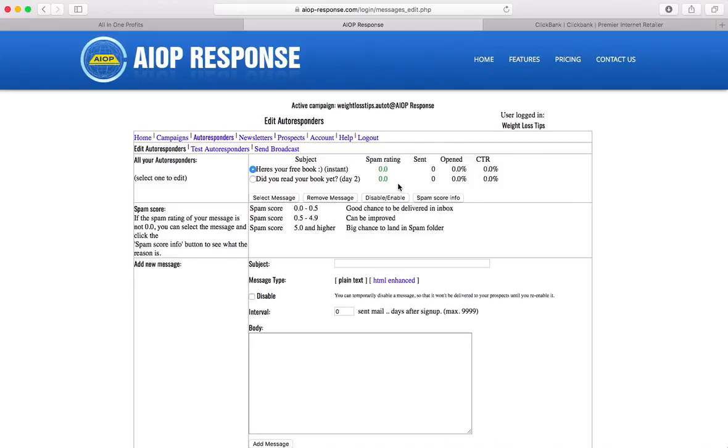So what I want to show you now is where you can get some emails from so you don't have to write all these yourself. Now, as I'm sure you've already realized, you could put a year's worth of emails in here and people would subscribe to your list and they all receive them sequentially, in the intervals that you've set, and that will continue emailing people for you for as long as you've got emails in there. And obviously, you're going to be monetizing them by putting products into them. So it's a really fantastic way of making money, but at the same time, you're building a list. Once you've got a list of quite a few people, you can look for products that are on special offer and just email everybody all in one go. And you can make quite a lot of money doing that.